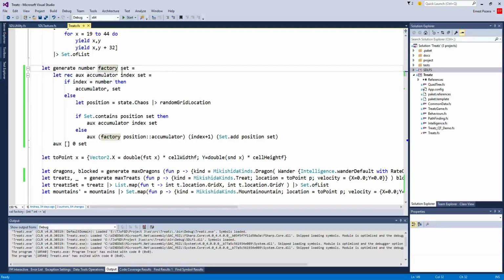So generate, it's a number, factory, and aux is a... Do we have to do it this way? So aux with our accumulator is not really. So let's watch what happens with accumulator. If you've gotten to the count, then okay, so x equals number set.